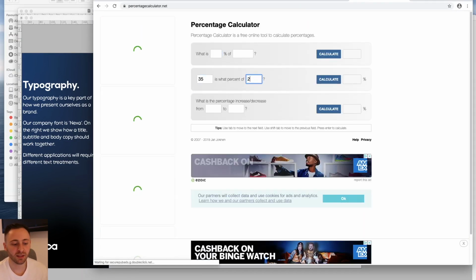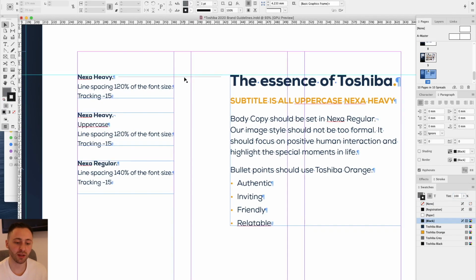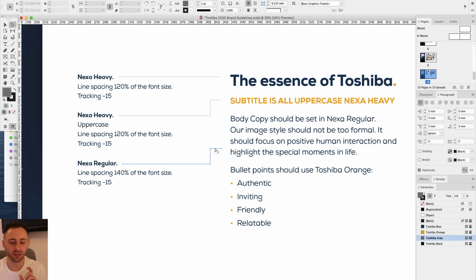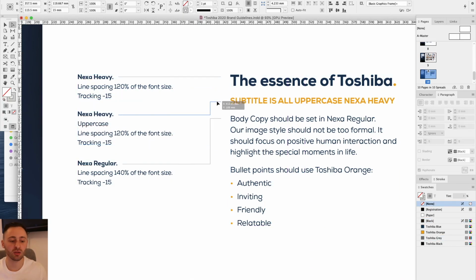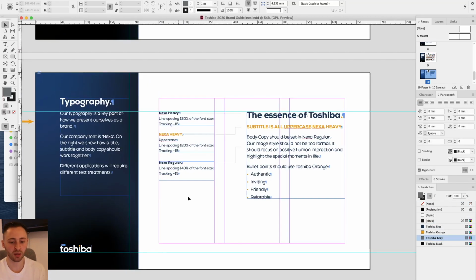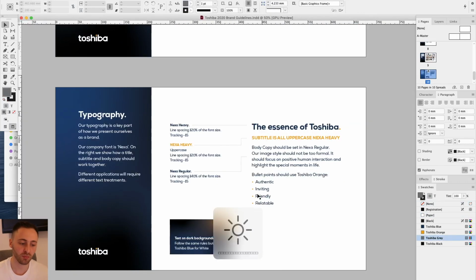You can take this a step further by making the subtitle a percentage of the main title and then doing the same for the body copy. However, the small differences in ad sizes, title lengths like I mentioned earlier, imagery, etc. means that it's often better to leave it down to the individual designer to make the design work and look balanced. You just have to make sure that you don't let a sloppy designer work on the brand, which might be easier said than done. Shots fired. I repeat, shots fired.